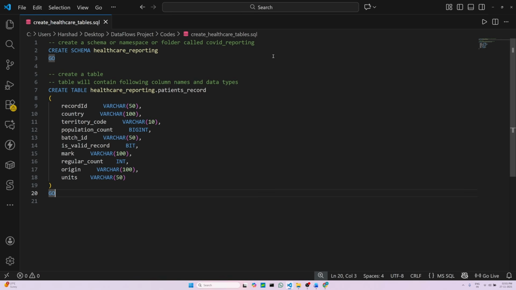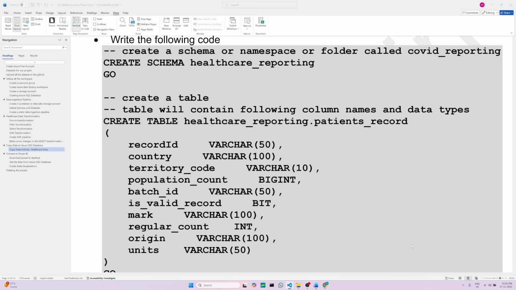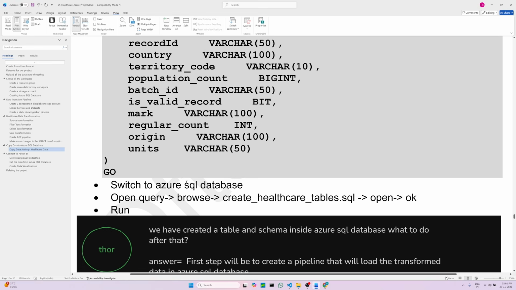So let me check where it is present. It will be present on my desktop. I know that. So let's go ahead. And after creating this file with this code, you can just switch to Azure SQL Database and open query.